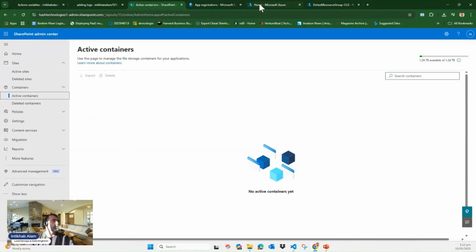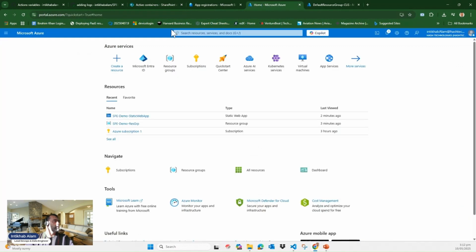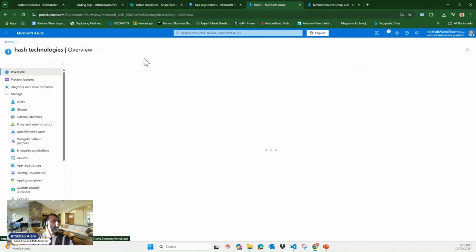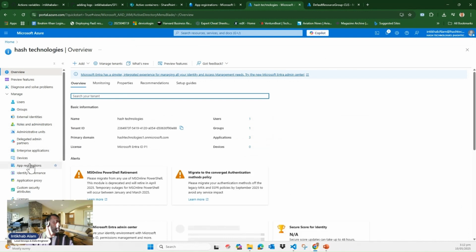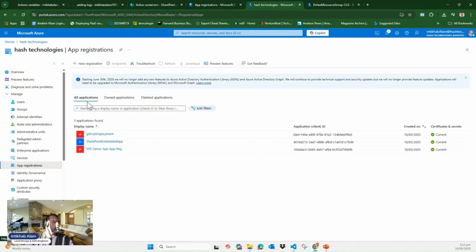So if I go to my Azure Entra ID, in the app registrations, you will be able to see that app registration here, which is called the SharePoint Embedded app.